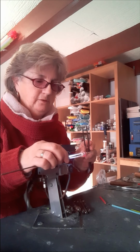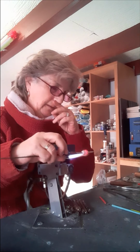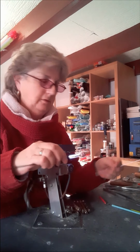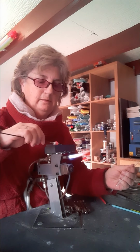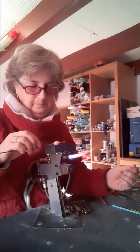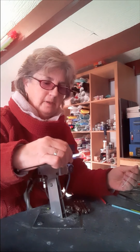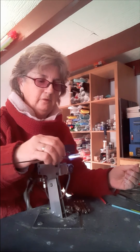Tidy these up a little bit, you don't need to be too fussy with these. And then, actually I will use that white one because I'll use it to twist. So let's just melt those in a little bit. You don't want them to spread out too much, which is why I'm pushing them onto the glass gently.